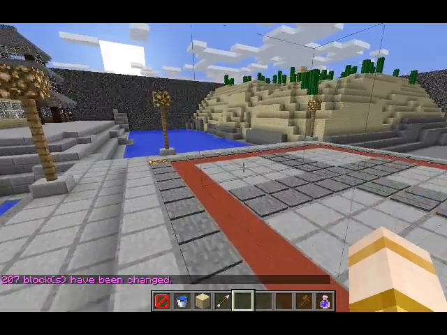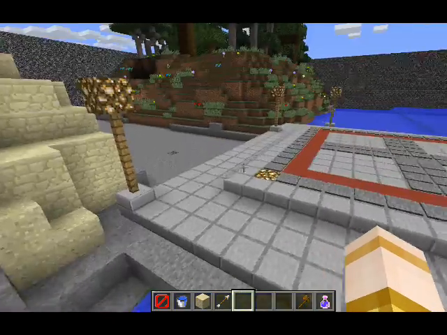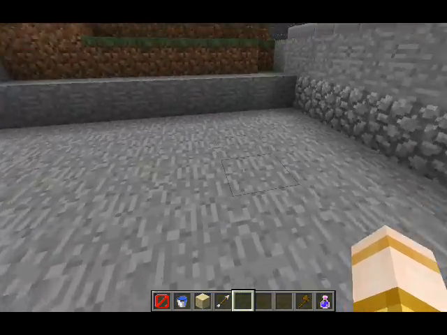Okay guys. So I'm doing the first level of water just so that there's no ripples, there's no space in between the two blocks of water.